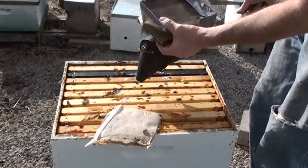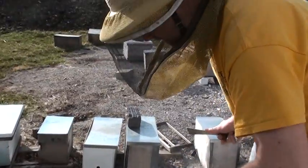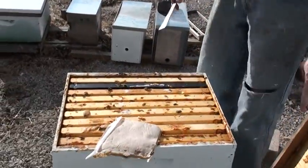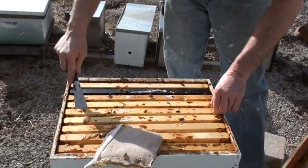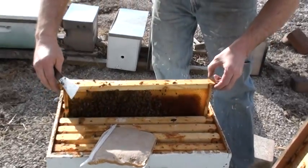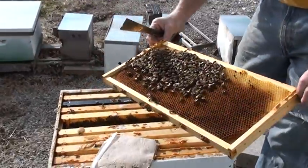This is a real small hive that was nothing more than a mating nuc during the summer. But they just kind of hung on, and I thought they were going to die out. There were only a couple of frames of bees, so now I feel sorry for them, and I've been feeding them just to get them through the winter. They went into winter not having anything.